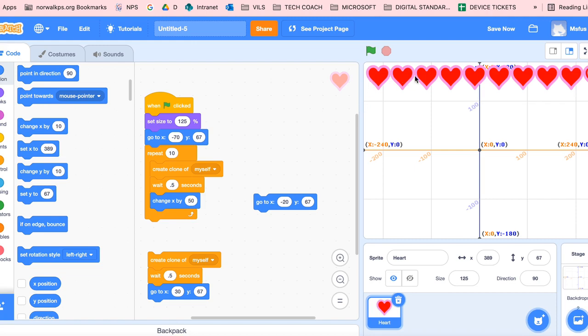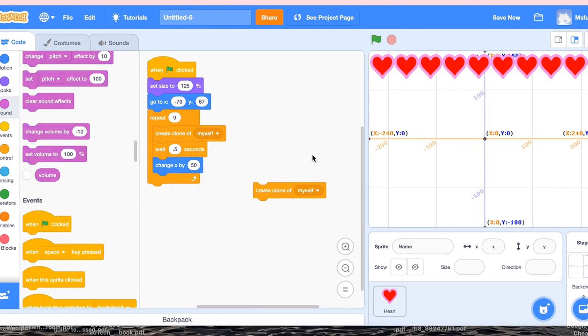So let's do 1, 2, 3, 4, 5, 6, 7, 8, 9. So let's do 9 times. Let's see if that helps. All right, hit the flag. Perfect. All right, so this is all set here.